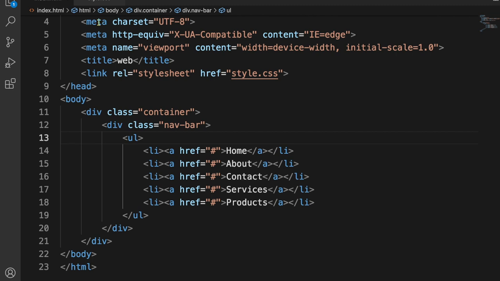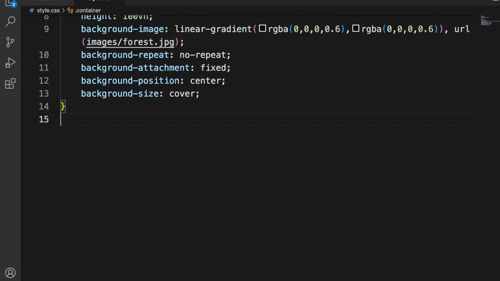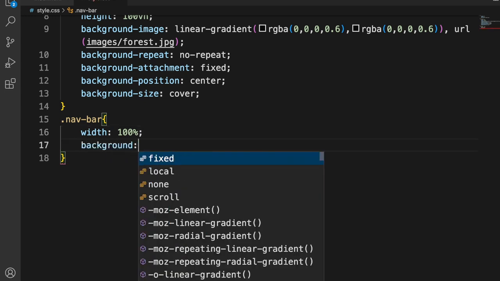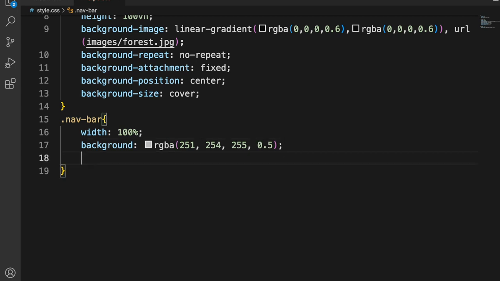Let's start the navbar in the CSS. So select the navbar. Width 100%. Background is RGBA color.